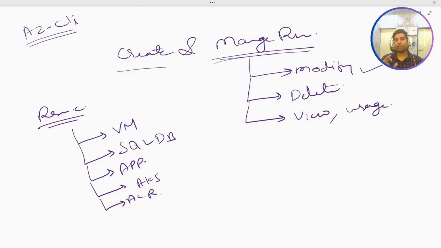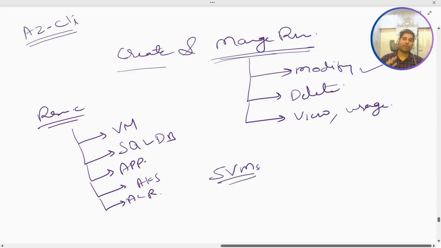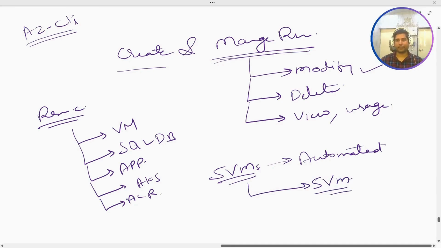One of the main reasons for using Azure CLI is that it's quite easy. Let's say I have to create 5 VMs. Every time I go to the user interface of Azure cloud, it's not easy: I have to go over the UI, click buttons, provide names for the VMs, and create multiple VMs. These things can be easily automated, which I'll show you in a bit. We can automate it in such a way that a single Azure CLI command immediately creates 5 virtual machines. So this is the main concept of Azure CLI.